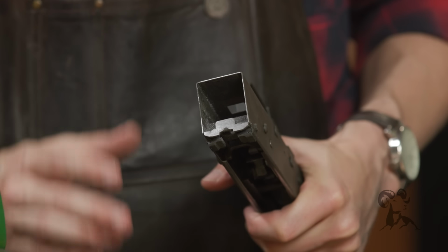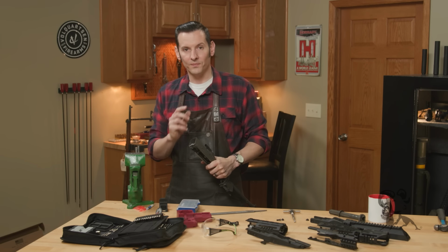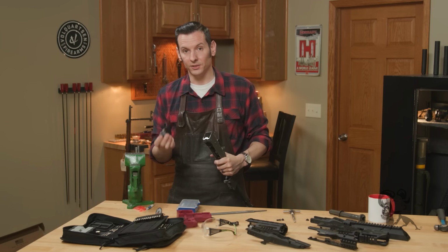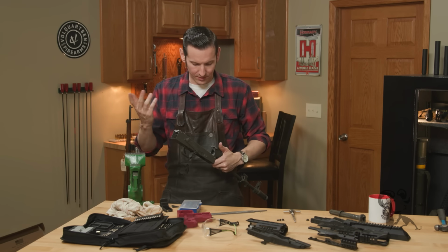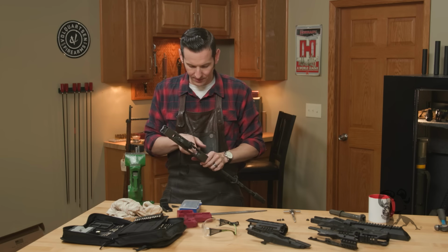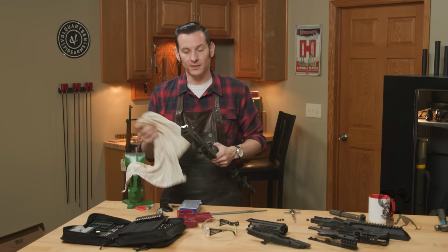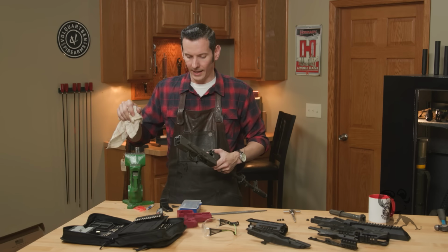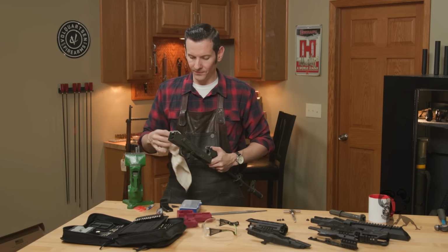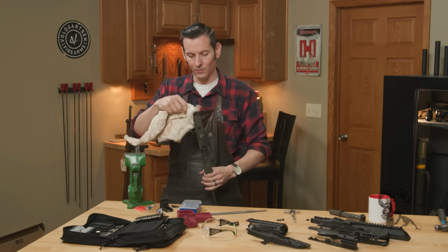So, all right, I'm covered in metal dust, and so is this. So I'm gonna clean up real quick and I'll show you how to continue installing this. All right, so what I did at this point, I just used some compressed air and blew all those metal shavings out. There's still a little bit more in there, but you just need to make sure that you get some air, gun scrub, whatever you need to do, and get all of these little metal shavings out of here. Get them all out of your chamber and everything, because as you were filing, they were just falling down in there.